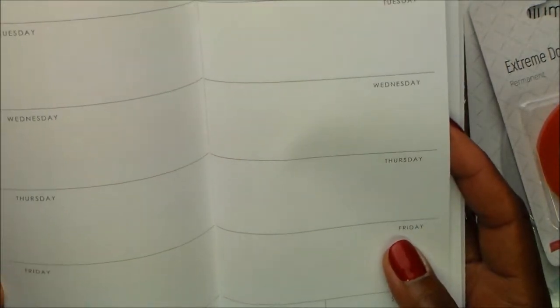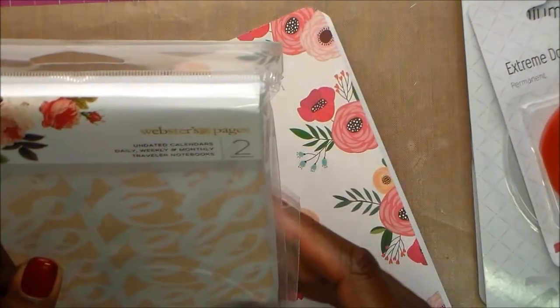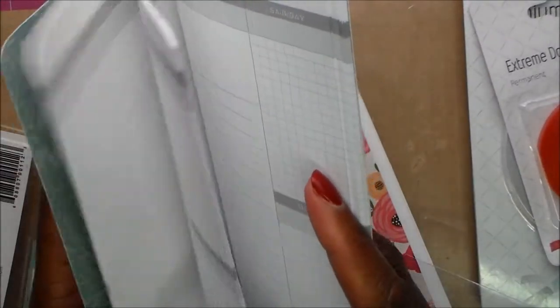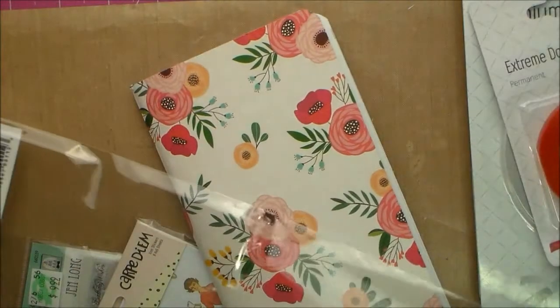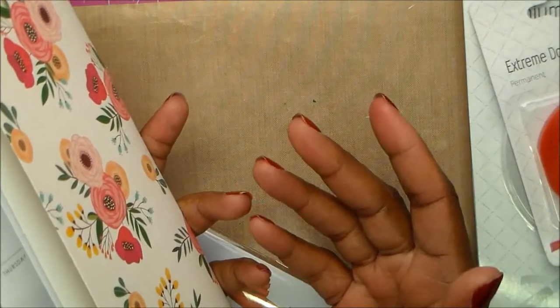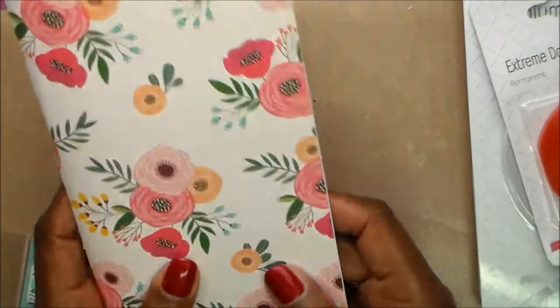This will be my personal calendar, and it's undated so I can start it wherever I want. It also came with another one that has the weekly layout, which I can use at a later date too. I find that I'm not doing my planning well at all — I'm not keeping up with anything. I loved decorating the pages, but it just got to where I didn't have time. I haven't done it in over a month.